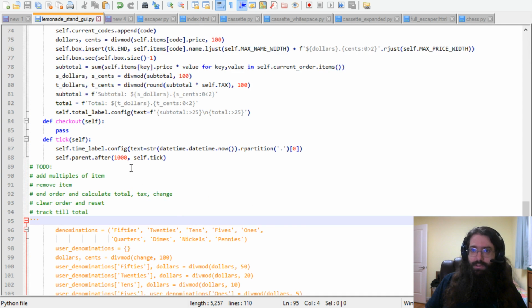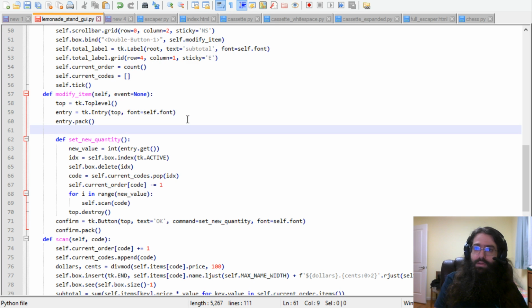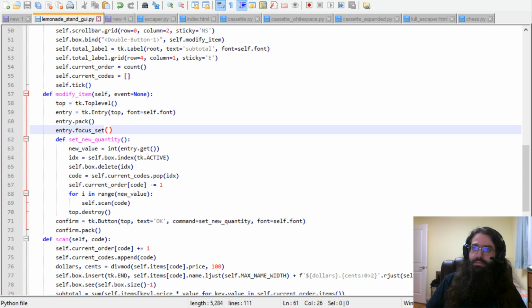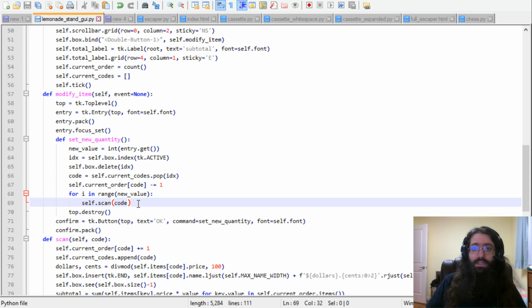First things first, set the focus. Entry.focus set, I believe. Let's just run that, like, first thing. Great. So why, self.scan code just shouldn't have scanned anymore?